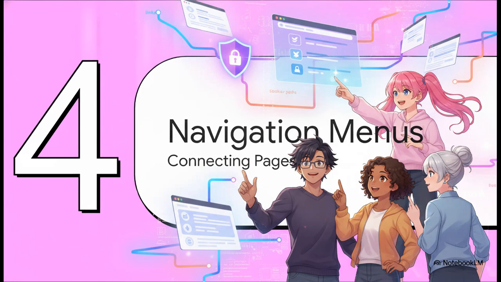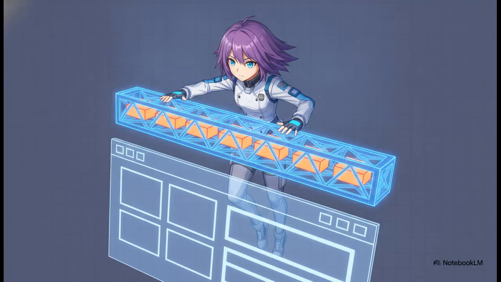Section 4, building navigation menus. You're doing amazing so far. Let's take what we've learned and build something you see on literally every website. Check out this block of HTML. We've taken 4 standard anchor tags, linking to internal pages using relative URLs, and we've wrapped them all inside a nav tag. The nav tag is an HTML element specifically built to hold major navigation blocks. While it doesn't magically change how the links look visually on its own, it creates the structural backbone of a website's menu. It tells search engines and assistive technologies, hey, this is exactly where the main navigation lives.